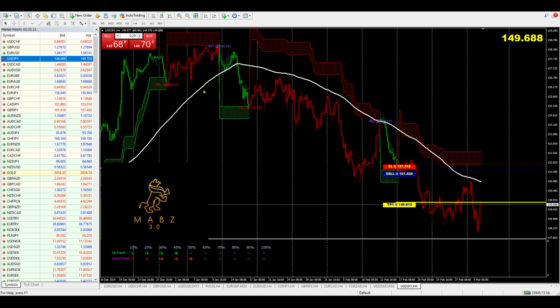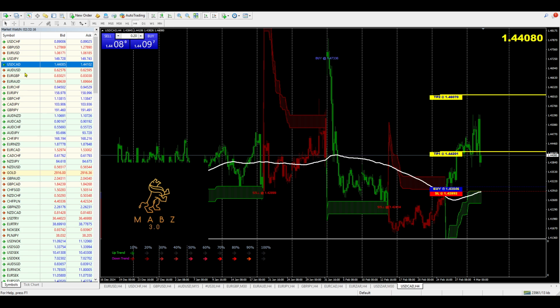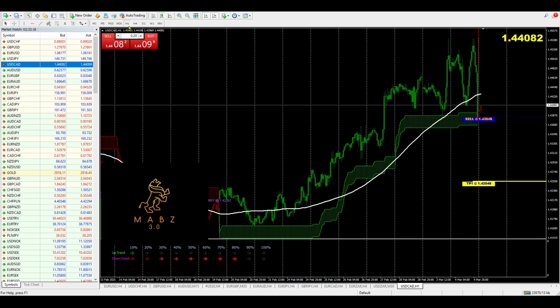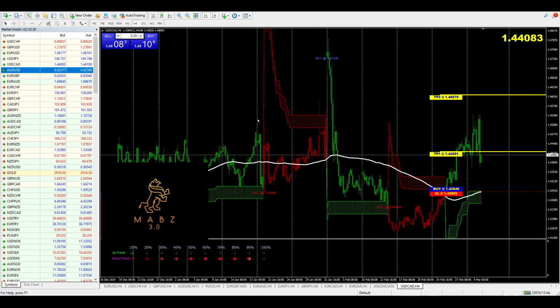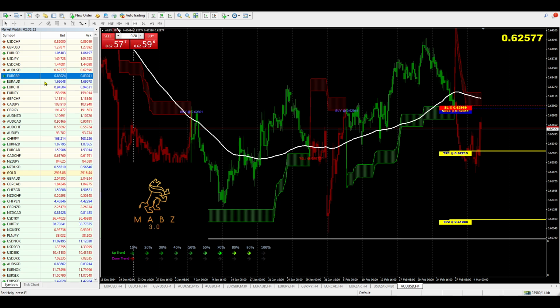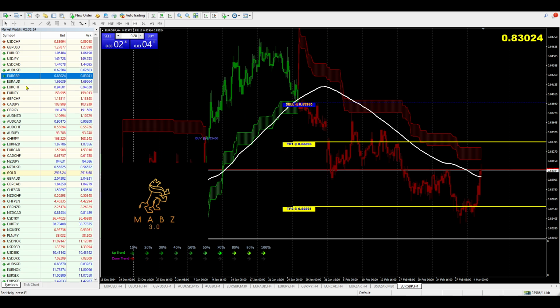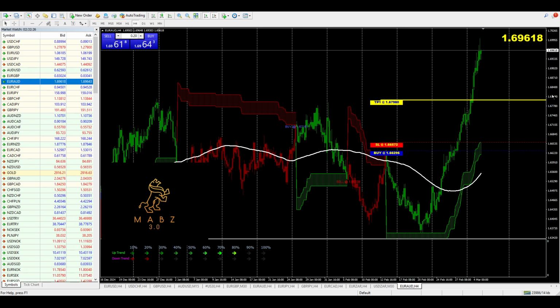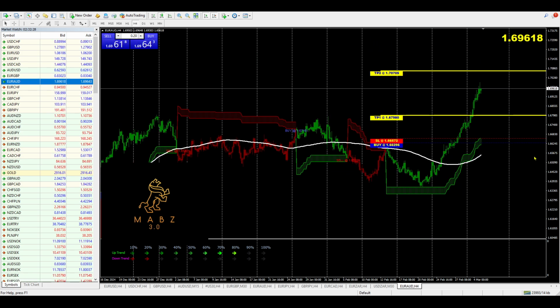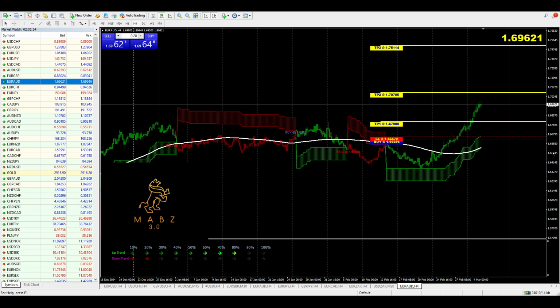Let's look at the USD JPY on the H4 chart, USD CAD on the H1. Let me see what else we could get. So GBP USD is what we got on the H4 chart. Okay, here's another trade. Okay, let's also just take this one. So we've got GBP USD bullish, and then we've got Euro AUD bullish. So I'm also gonna just do this. This is a buy signal, guys.